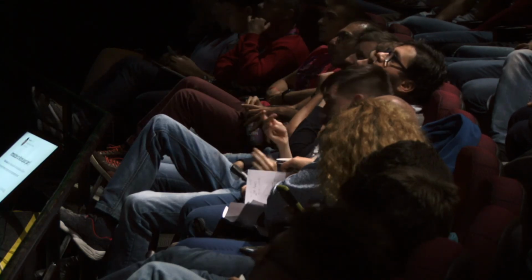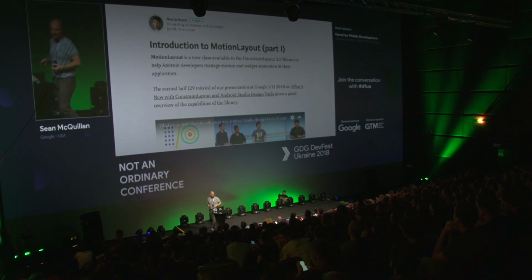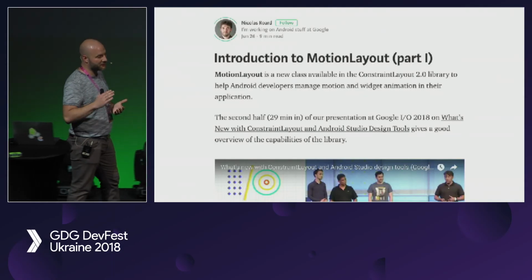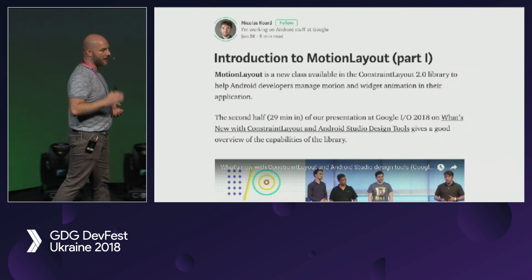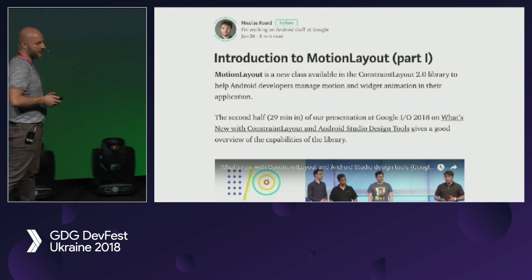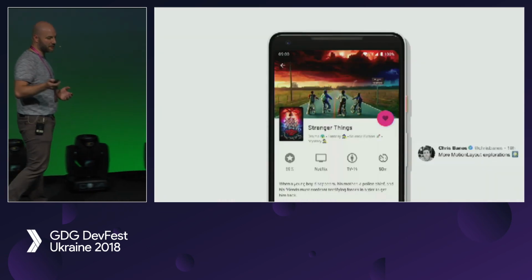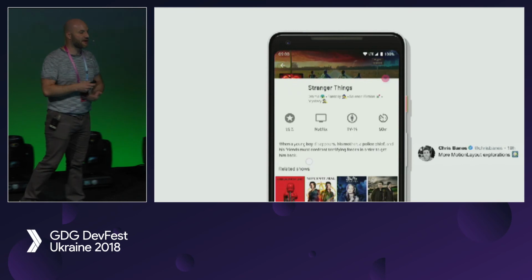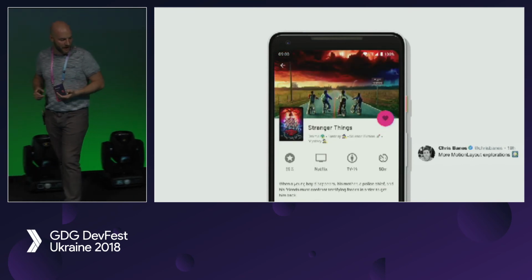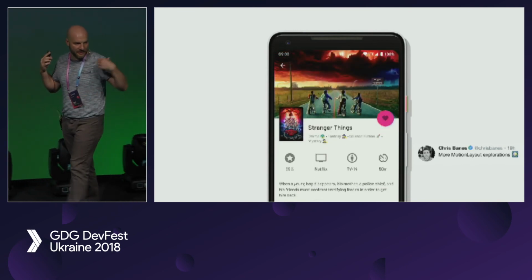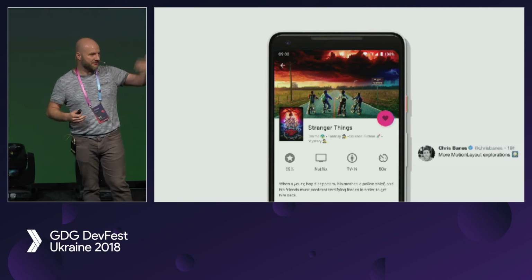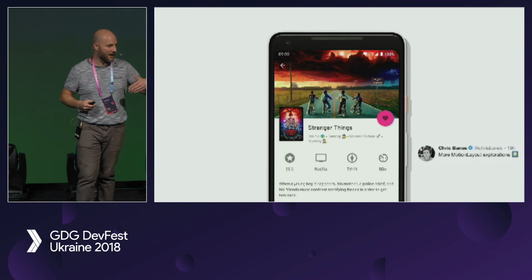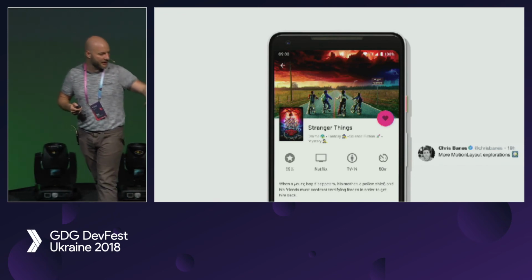If you'd like to learn more, John Hoford and Nicholas Roard have written a great blog post series that introduces this. They go into substantially more depth about building certain idioms in there. It's a great way to get started with this. The other thing that I would recommend is taking a look at the sample that Chris Banes put together. He published the code for this, and it's pretty easy to see how you do this. He did a little bit more than I did. He introduced some keyframes in the middle there that allow for moving the title behind.